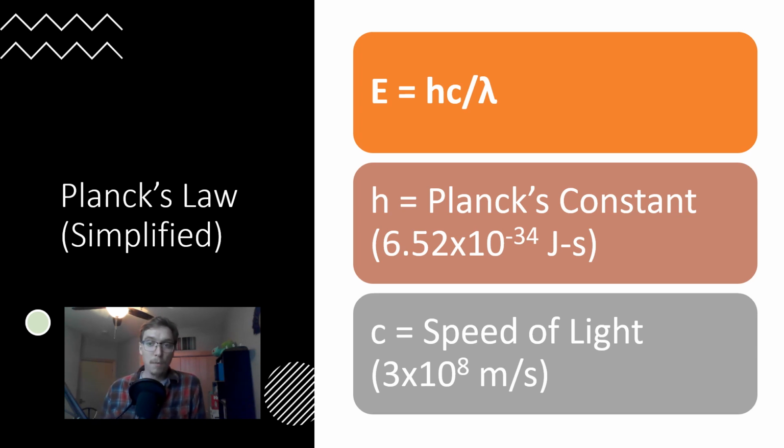An easy way to remember the blackbody and Planck function concepts is that the shorter the wavelength, the greater the intensity of the energy flux. So if you're trying to figure it out, E, or energy, is equal to hc over lambda. h is Planck's constant, c is the speed of light, and lambda is your wavelength.